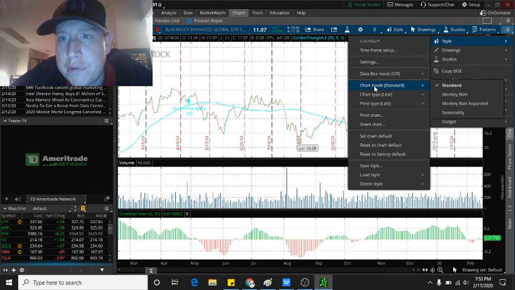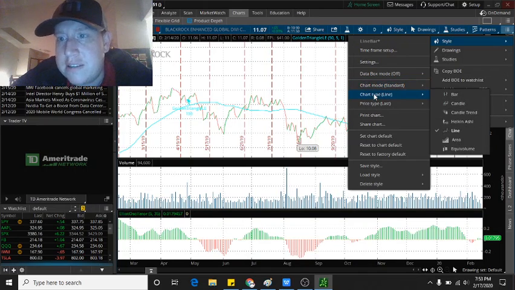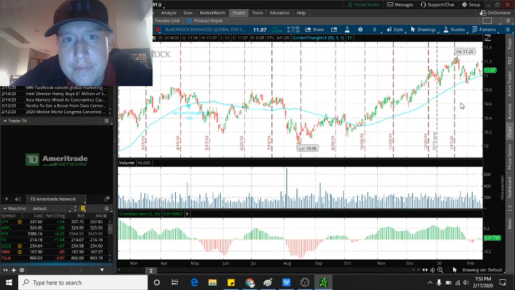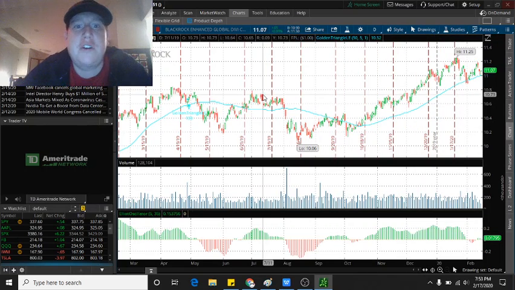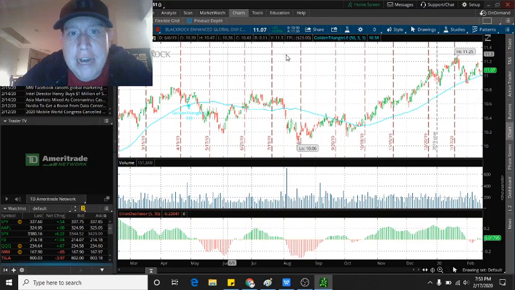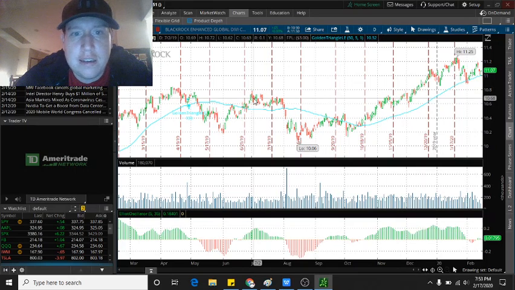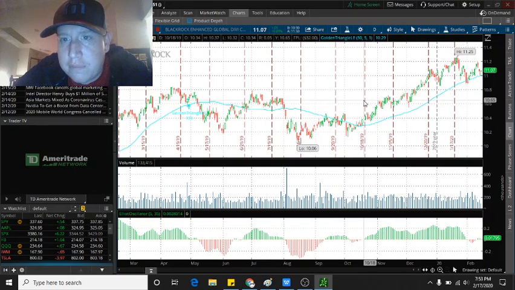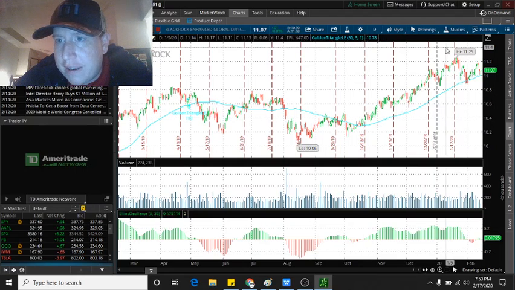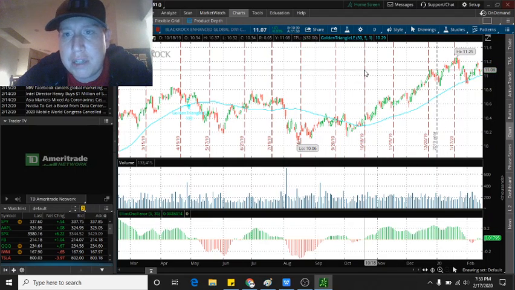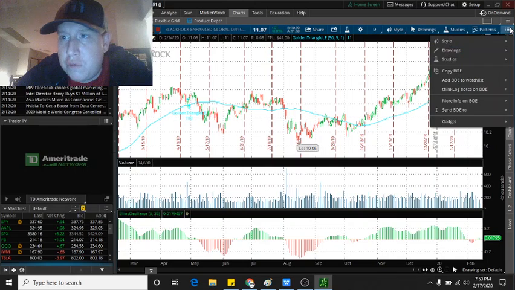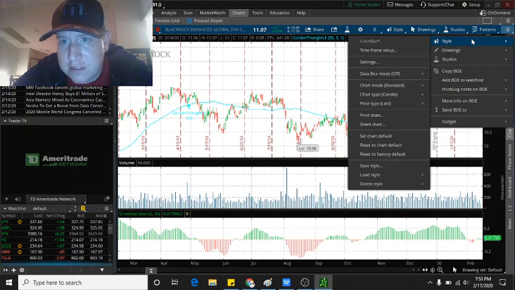So we can see your chart mode, chart type. I've got it set to line. I'll put it at candle. And by default, the background on these charts is going to be black. I have a hard time seeing. I have to wear contacts and glasses for this little font, and I just can't see against a black background. So if you wanted to change that, that's also in these settings right here, just under style.